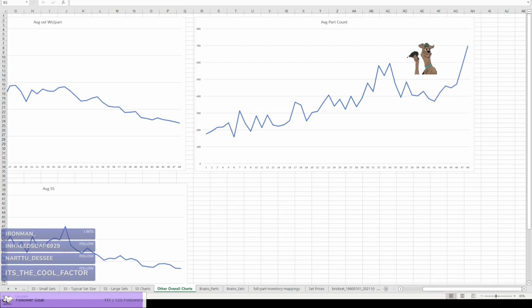Because BrickLink is Lego, they have a very strict policy about data sharing. So I'm unable to share this spreadsheet with the community because it contains their proprietary data. I'm allowed to look at it myself, but I'm not permitted to share it. So I have to essentially work on this privately until I can come up with a format where I can share the data that's relevant to folks.